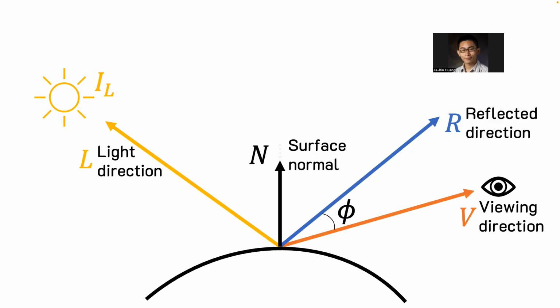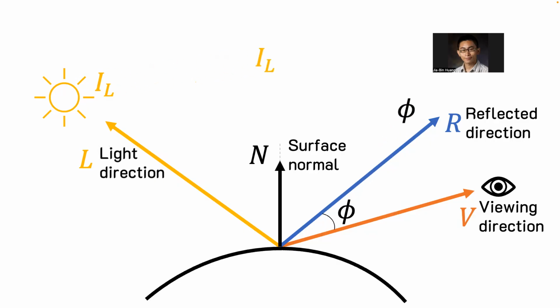We know that R is the reflection orientation. And then you can see that if the viewing direction is exactly at it, if the phi angle is 0, then it will receive the most amount of light. If this is a peak there, it will receive the most light. If phi is large, then ideally what you want to characterize is that the light gets darker, less light, right? You get darker. So how do you characterize this?